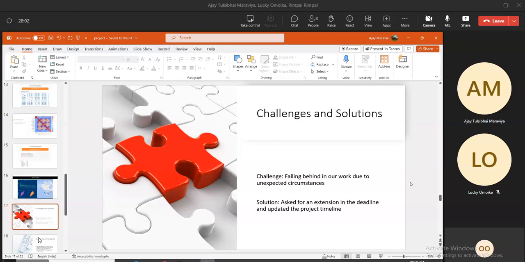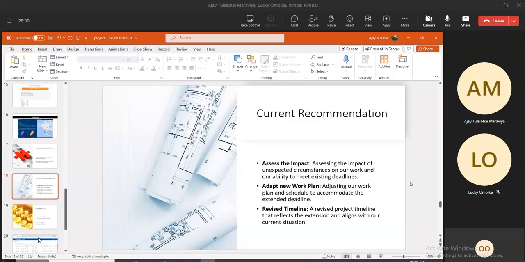So we have increased our communication. We now communicate both via email. We have our weekly team meetings. We communicate on the phone from time to time, just to make sure that we keep the project on schedule, and anybody who has any issue with any part of the project can easily communicate that area, so it can be handled fast to make sure we keep the project on the timeline.